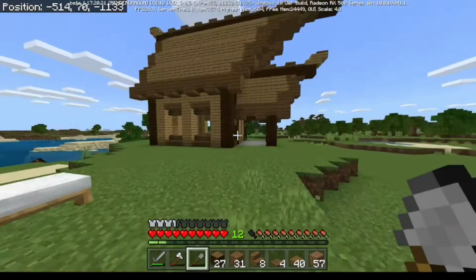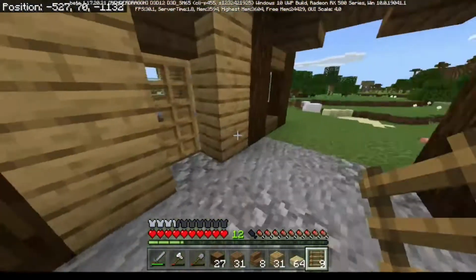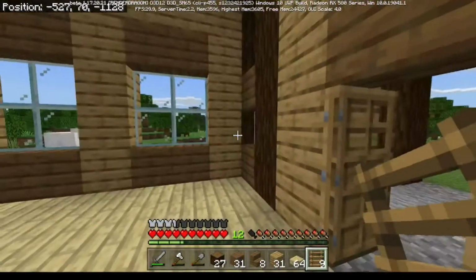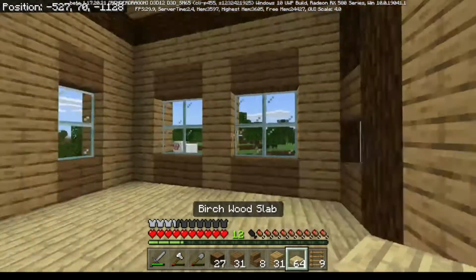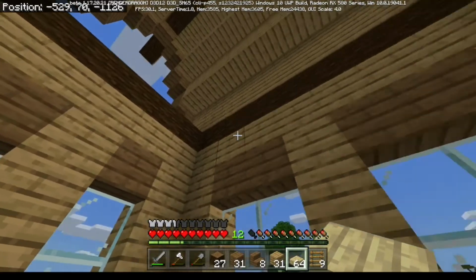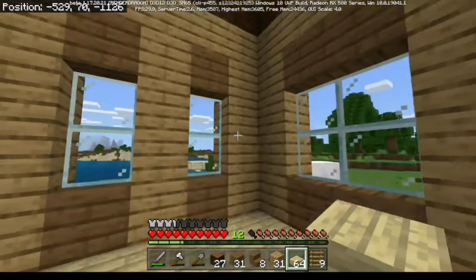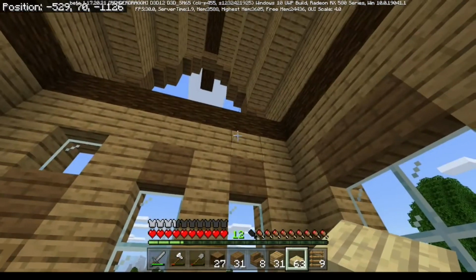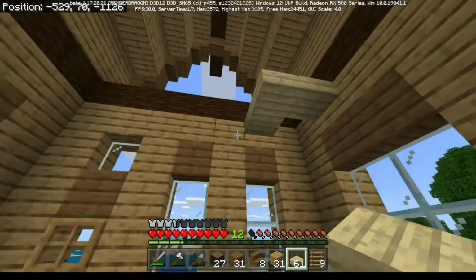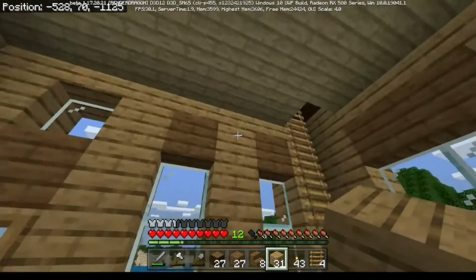Okay, so let's go ahead and throw some windows in, and then really the house on the first floor will be secure. Now we're going to put the ceiling in down here, which is going to be the floor for the second story. We're going to do that with birch slabs, and make it so you'll have a ring around it. I'm going to have the ladder go up right there, so we're going to leave a little opening here. So that we can set things on the floor up there, we're going to make it the top half of a slab. Okay, so I got the ceiling in and the ladder's up.